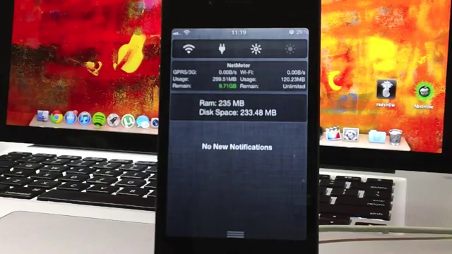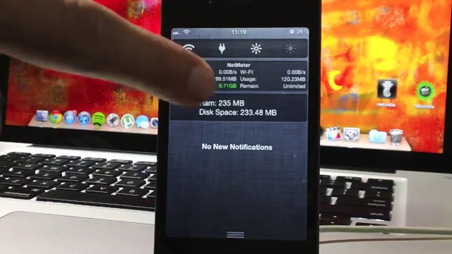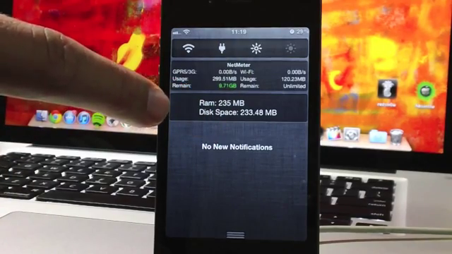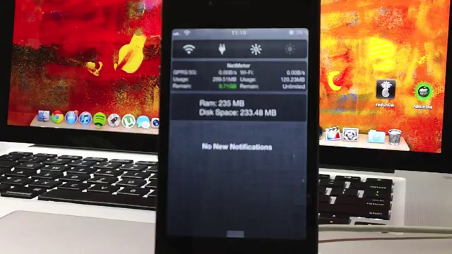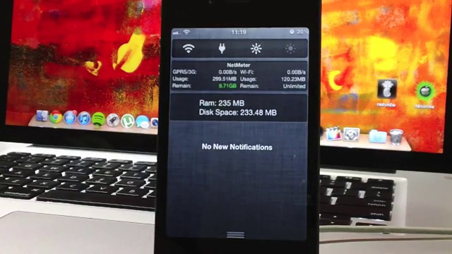You can change the size and color of the font. You can move whatever it's displaying around in the widget. So if I wanted this all the way to the left, you can do that. And you can also set up widget settings, for example, to tap the widget and it will free up your memory, so it frees up as much RAM as possible. It's just a very handy widget slash tweak. Again, it's called NC Info and it's $1.